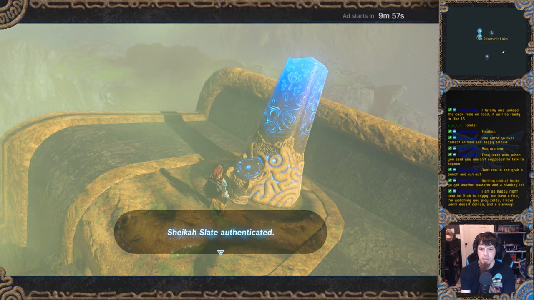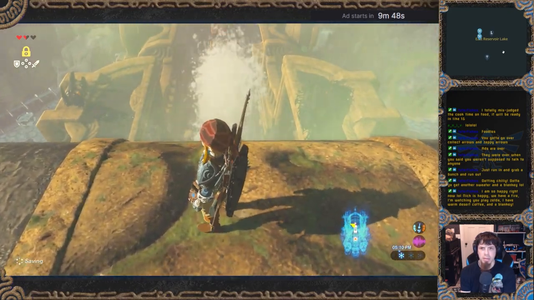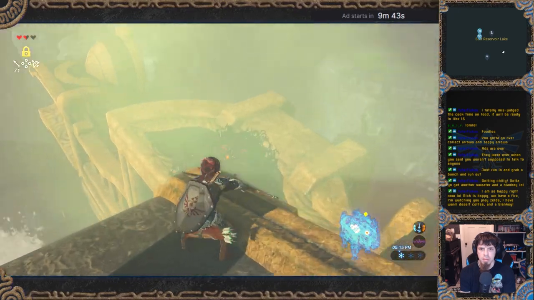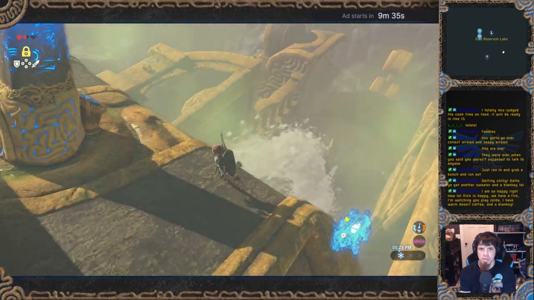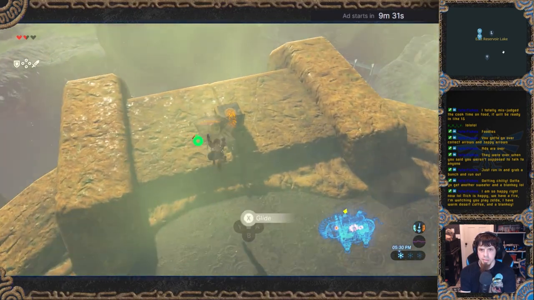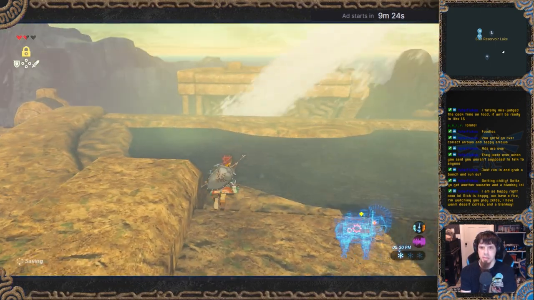One at the end. Just one terminal remaining. I have faith in you. So do I. You can do it, Link. That did work. I was like, is that one for that over there? Yes, it is. Something I can have? Yes, ice arrows.